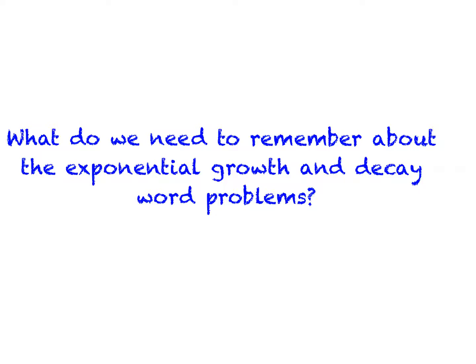All right, so that's the first half of our notes, just that idea of basic exponential growth and decay. So I need you to have an interaction. What are you going to need to remember about exponential growth and decay and these word problems? Where were some mistakes you made? What mistakes might you see students make? What are things you're going to need to remember?